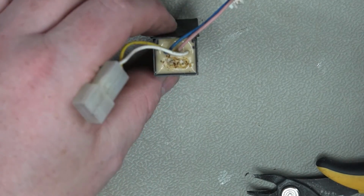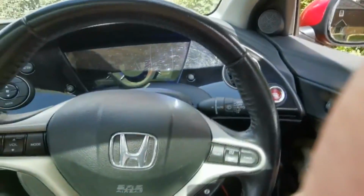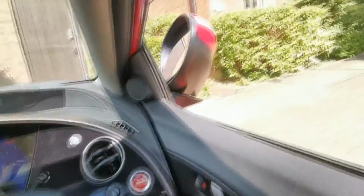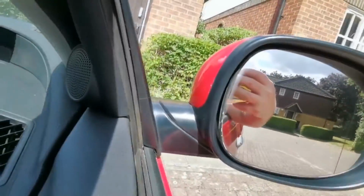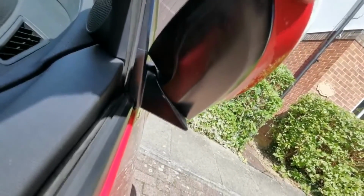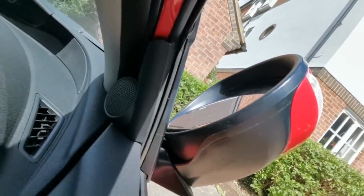I'll insert a video clip anyway to show you them working, and I just got to figure out why one's folding too far, because it's going to make a mess of the plastics if it keeps doing that. But apart from that, that seems to be the method of doing it. So hopefully you can see now that these do actually fold. However, this one catches. That's fine, that one. This one, I'll give you a bit closer look. So I'm not quite sure if this is down to the mirror itself not being any good. Can't seem to find any relearn procedures, and you can sort of stop it, but then it will go back too far. So yes, it's a tad annoying because it's making a bit of a dent on the old plastic. But yep, the repair worked. Just got to sort that issue out now.